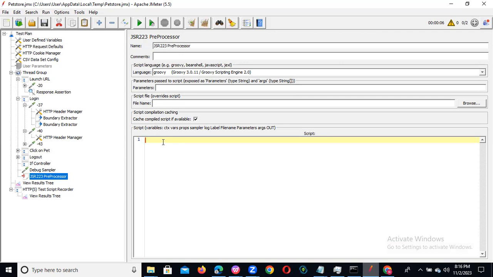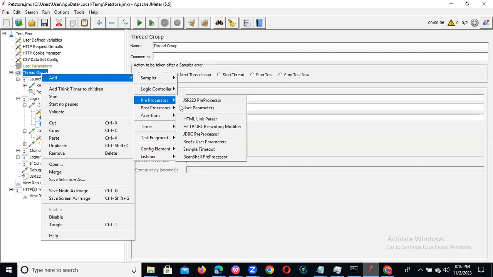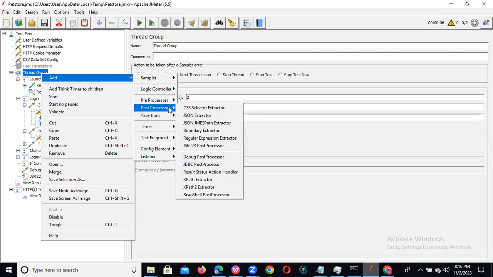But the syntax will be different. In LoadRunner we used C language for enhancements, but here we need to write in JavaScript. If you are good in Java, you can write it here; anything works. So that is the JSR223. And again going to the pre-processor, these are all the elements of the pre-processor and post-processor.